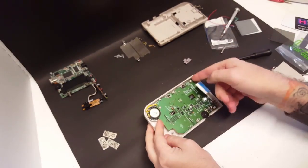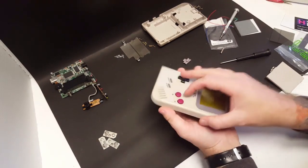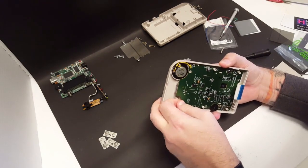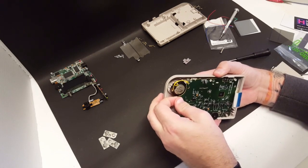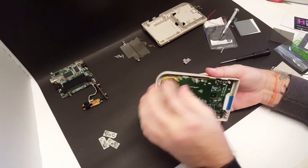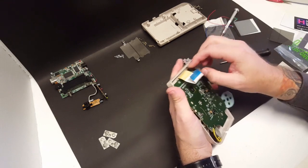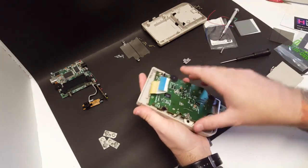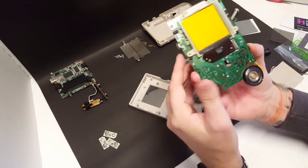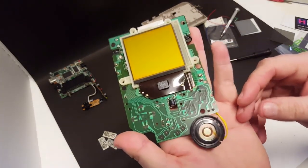This might take some wiggling here. Yeah. Definitely going to take a little bit of force, a little bit of maneuvering here. This board sits on top of these poles here. There we go. Screen looks good. But there is the screen.